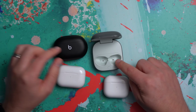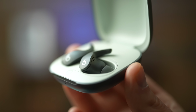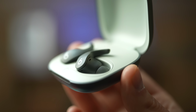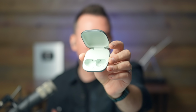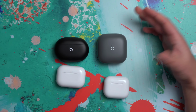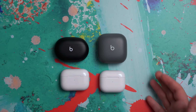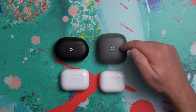One thing I do love though is the colors here. You got this gray with this just really subtle green on the inside, and that looks nice. The color combo actually reminds me more of something that Google would do with its Pixel lineup in years past. Definitely something different. And if you're not wanting to just be super mainstream with the AirPods white and you want something a little bit more customized, personalized, that is cool.